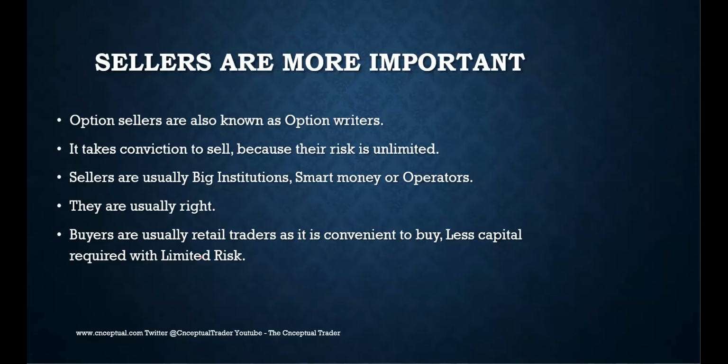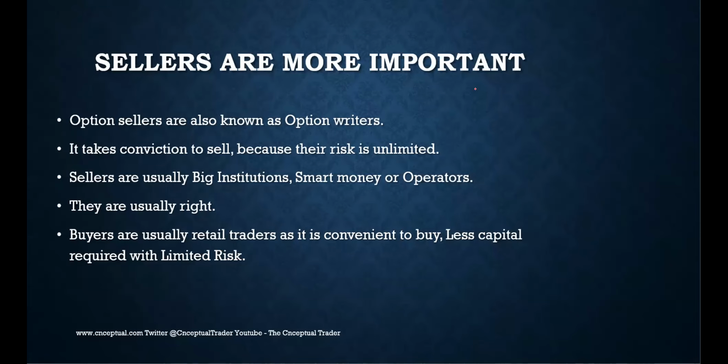But as an option buyer, you don't need that much capital. You can buy that particular lot for 5, 10, 15,000, just that. And sellers are selling that option using very big capital, and at the same time they are having unlimited risk also. The risk is not limited. It's not like as an option buyer, where your risk is limited.